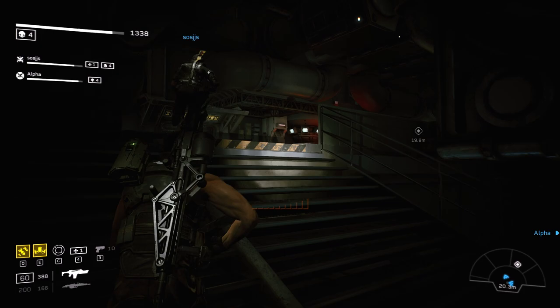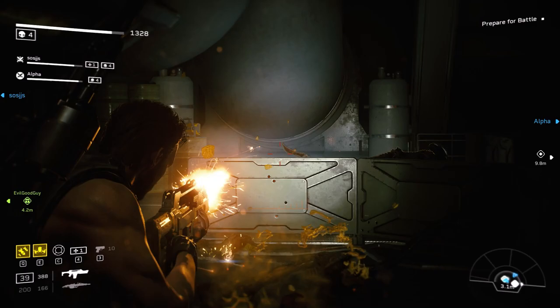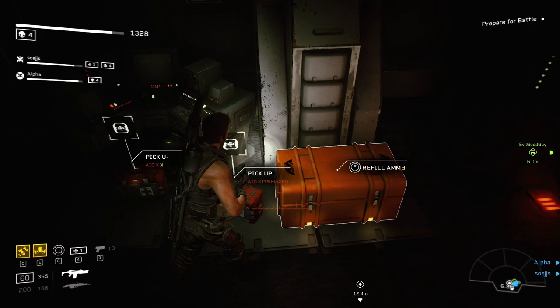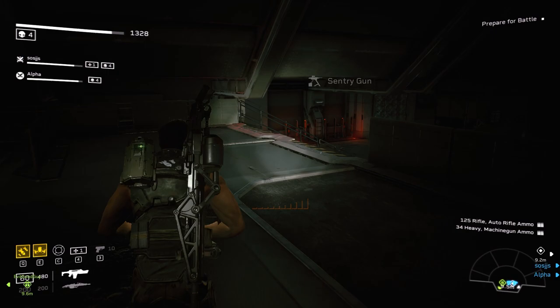Rearming. Spinning this up is gonna make noise, vibration, heat, whatever bugs key off, they'll catch it. Be ready for a fight when you switch on. Rearm. Somebody take the gear. Okay, I got a sentry gun. Gonna plop it down. Plopping this bad boy down.